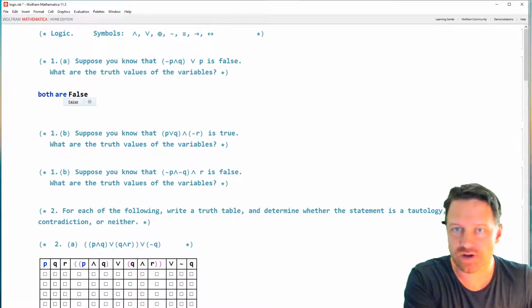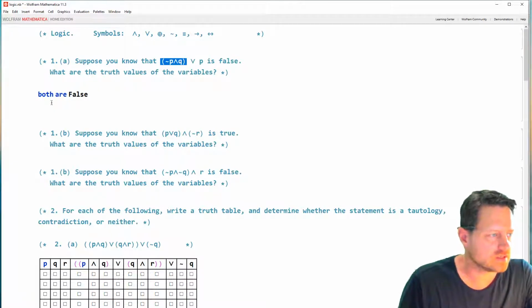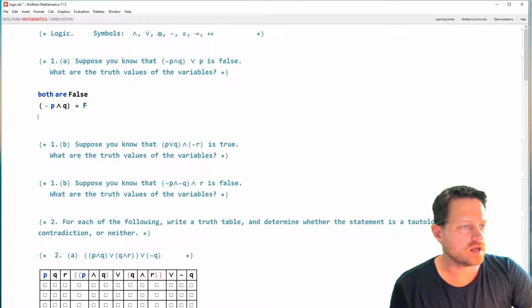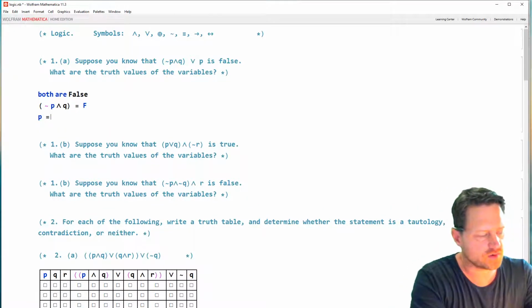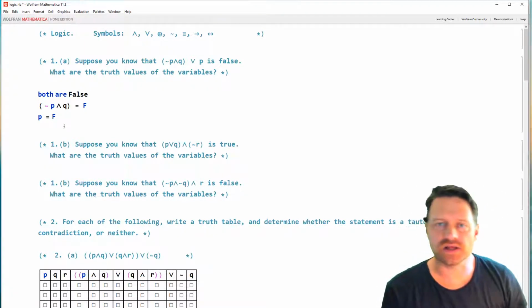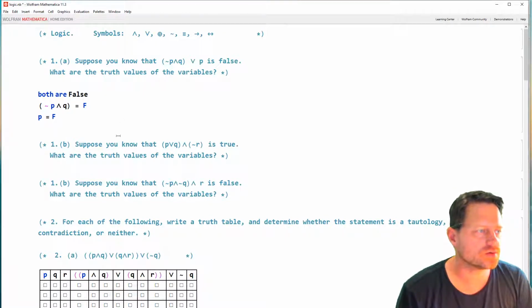And so we'll reiterate this now. So that says that this one on the left is false, and I'll abbreviate that just by putting equals F. And then we also have P is false. So I'll put P equals F. Okay, so now we already know that the value of P is false. But what about Q?